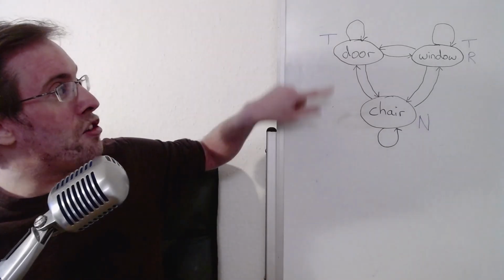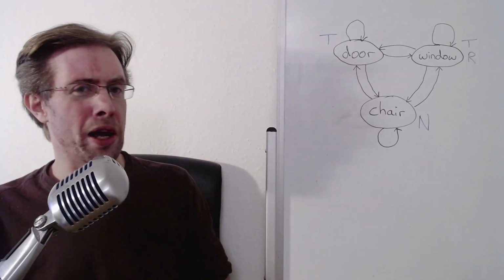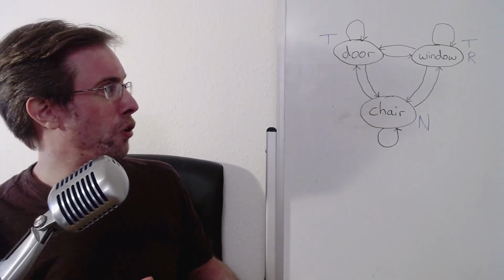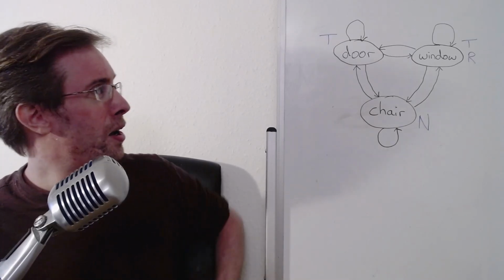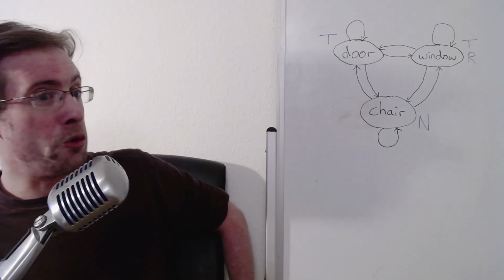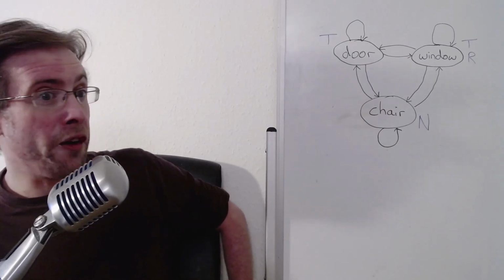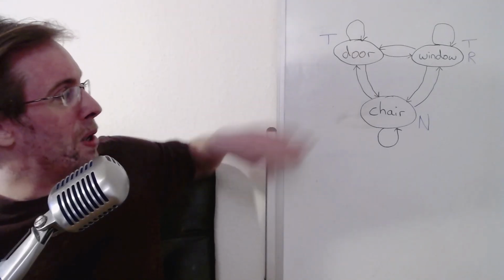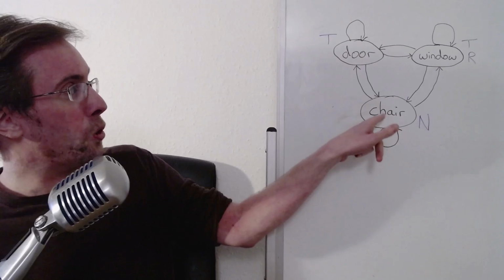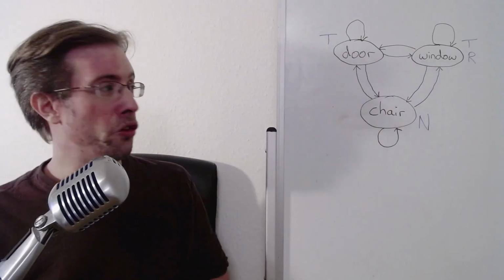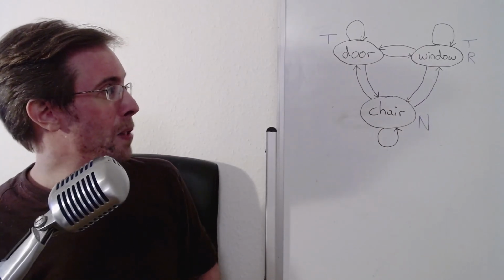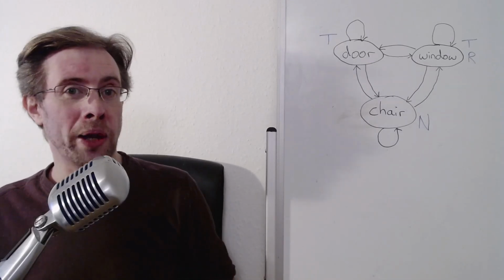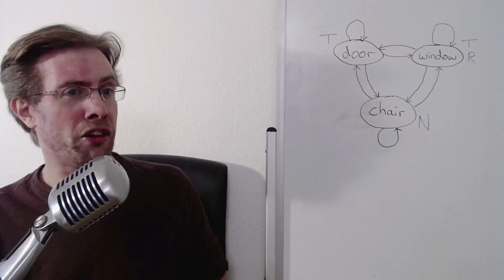And then I've drawn edges between them, which is supposed to capture the notion of accessibility, in the sense of physical accessibility. In fact, all the edges here are bidirectional, and this is a case where you can reach every world from every other world, including itself. So, for example, you can go from the chair to itself, or to the door or to the window. So chair, window, and chair, door, and chair are all elements, or edges if you like, in our accessibility relation.